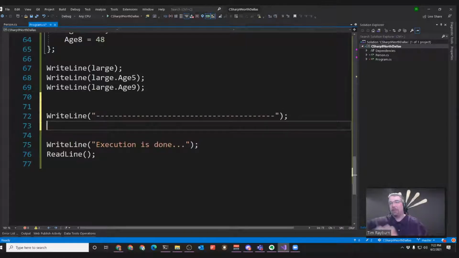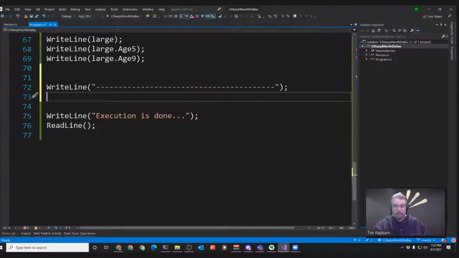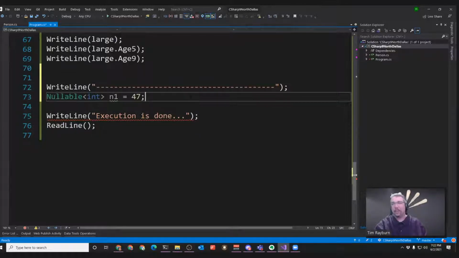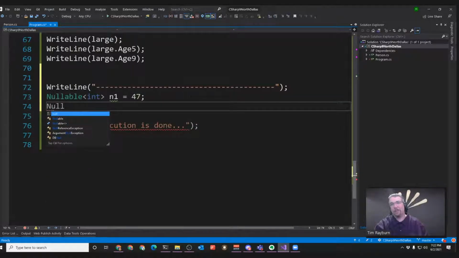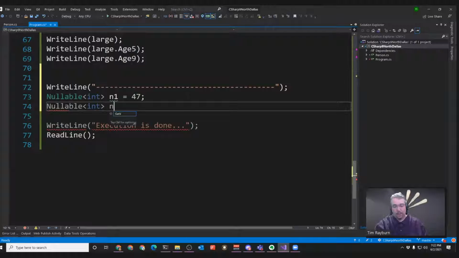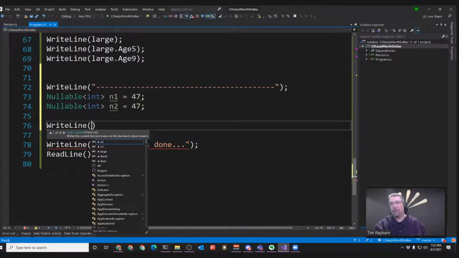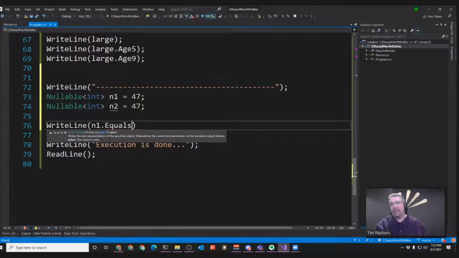So the question becomes addressable first by simply saying, if I have a Nullable of int, that is n1, that we assign a value of 47, and I have a Nullable of int called n2, and its value is 47 as well. The real question is, are those the same according to equality? And since I don't know, we'll just ask them.